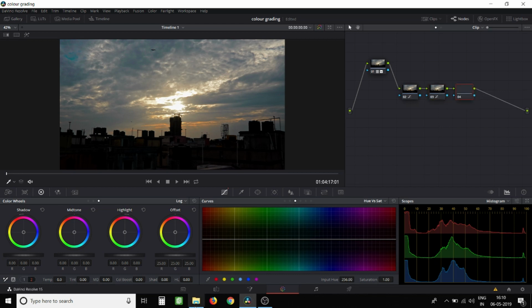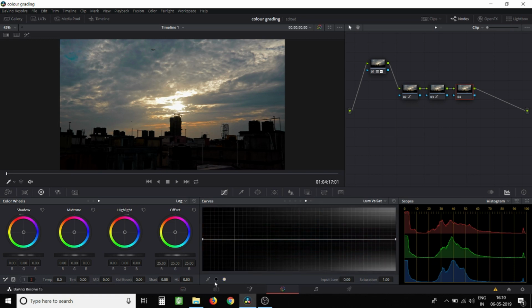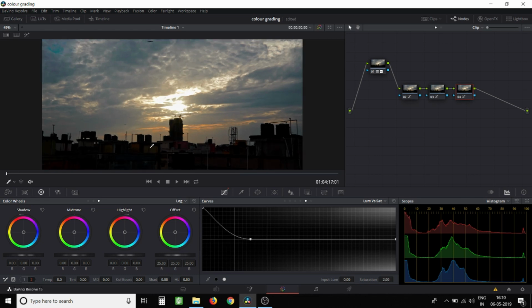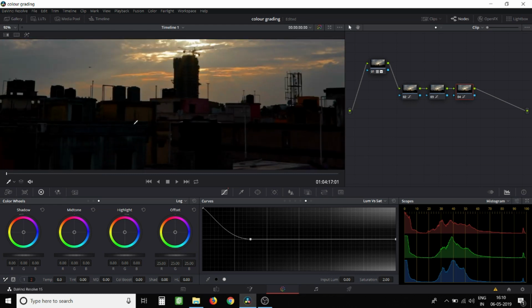One thing that I want to do is let's see what happens if I do this. Actually, it's making my buildings a little bit more black and white. This is the luminance versus saturation curve, and what this curve does is it removes the color from the shadows. As you guys know, I always say shadows are not purple unless you're Thanos. If I increase the saturation, you can see on these buildings that the saturation has been increased. If I decrease it, it's completely black and white. So I'll just leave it like that. I'll not mess with this thing.